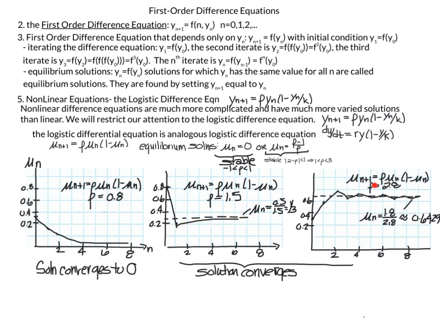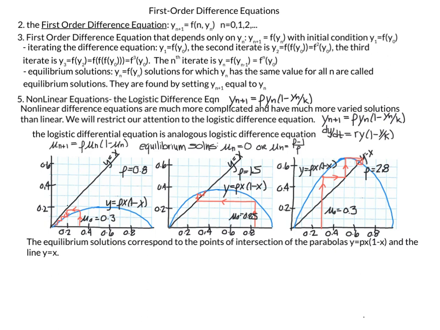Here we have rho equal to 2.8, again in this portion where we expect the equilibrium solution. So we expect the equilibrium to be at rho minus 1 over rho. Here I have rho minus 1 is 1.8 over rho, which is approximately 0.6429. So somewhere around here, we can see that we start to hover around the equilibrium solution, sort of converging, but oscillating around it as we converge.